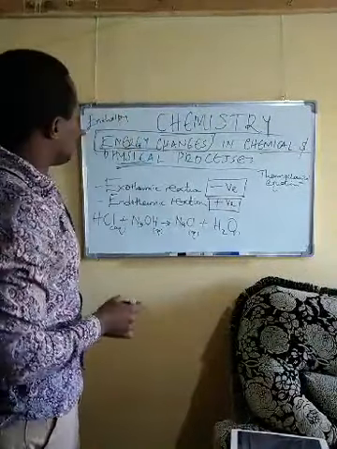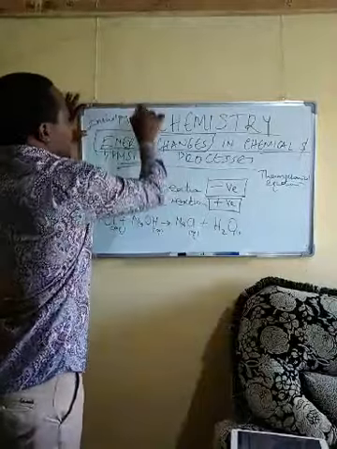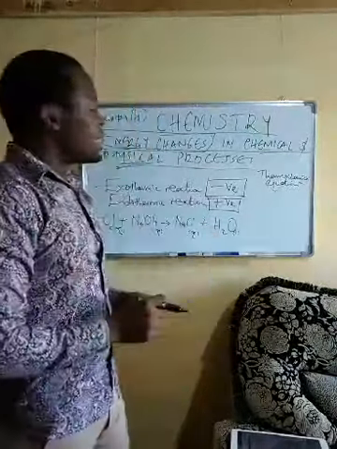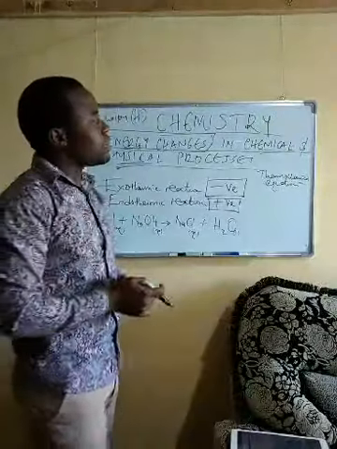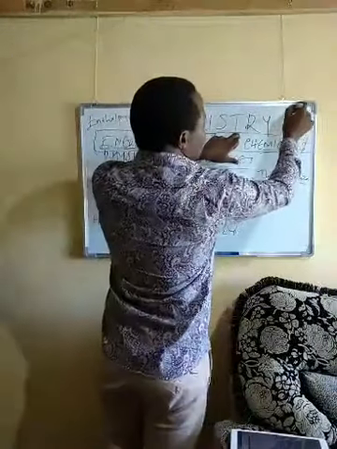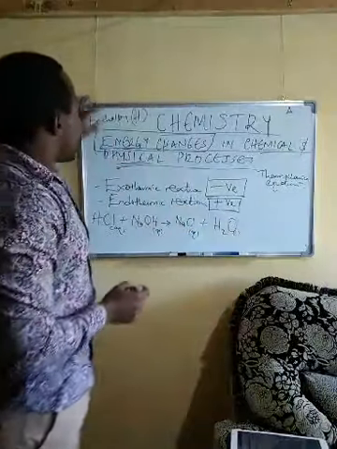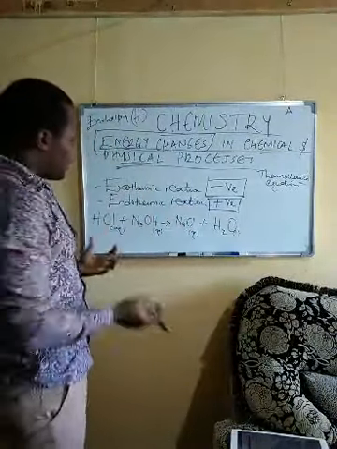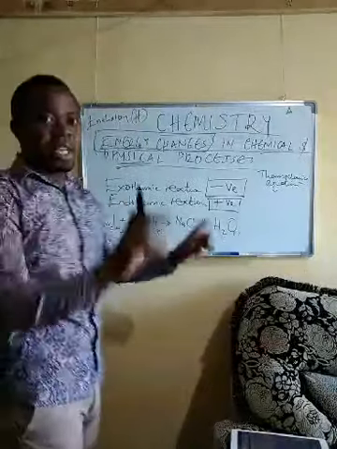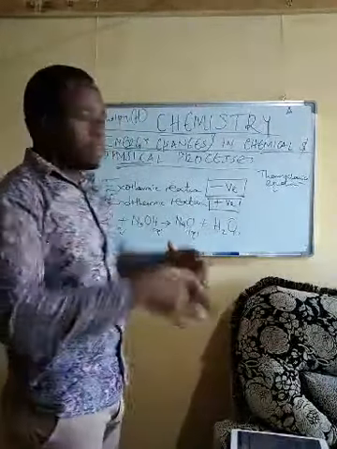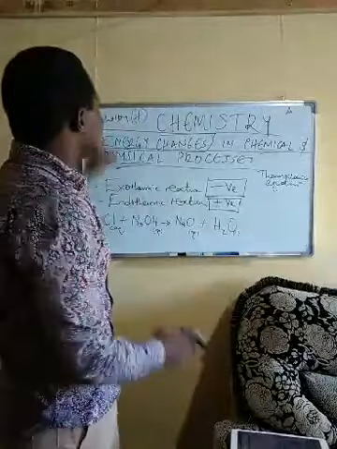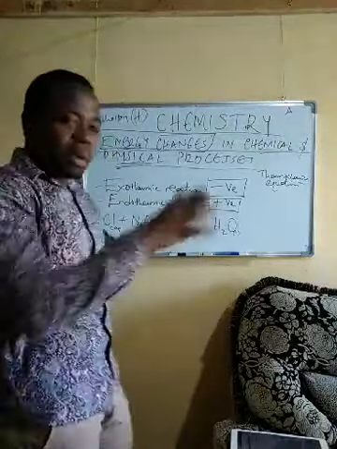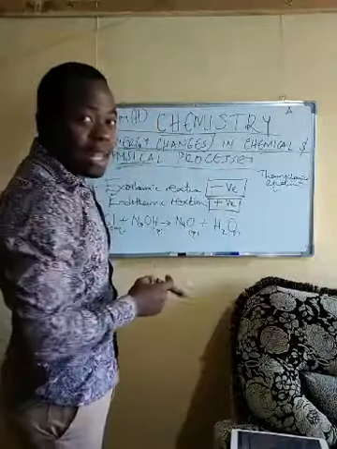And the symbol for enthalpy is capital H, like that. We are all familiar with the term change in, and in science, change in is denoted using delta. This one, delta. So enthalpy is the heat content of something. For example, HCl resting in a beaker. The heat content is, say, like 40 joules. That is the enthalpy of this one. The heat content of sodium hydroxide resting in a beaker, that is the heat content, enthalpy H.